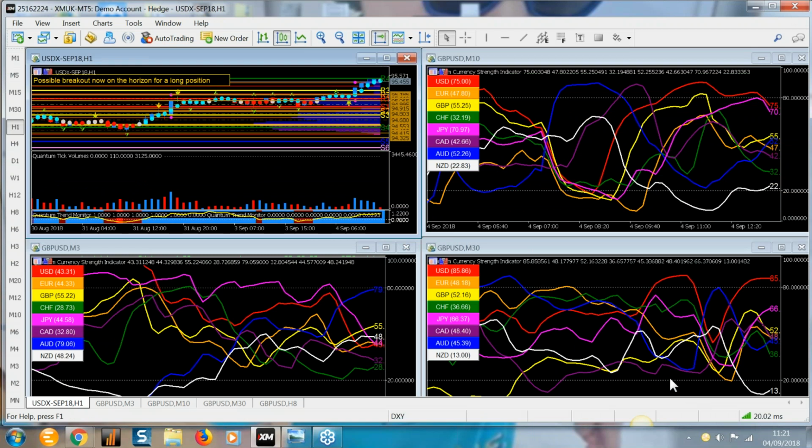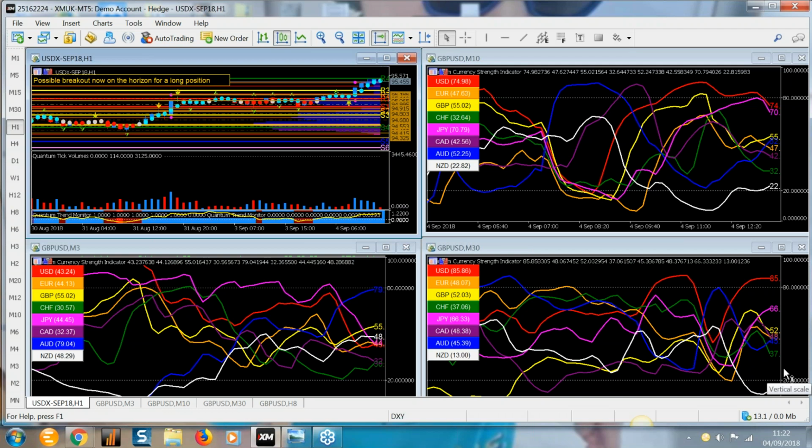Certainly I've got the 10-minute here, we had this rollover on the 30, it's flattening and rolling over. But look what's happening on the faster one, the 3-minute one. We've had this pullback in the dollar, but it looks like it's perhaps turning up again. So that piece of price action that David was looking at with regard to the New Zealand dollar: after that dramatic fall, we had a little bit of congestion, then we had some buying coming in.